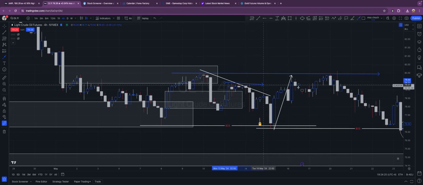Now, this is where market liquidity sits. Remember, if I'm going to go short, where is my stop loss going to be? At structure. It's not going to be over there. It's going to be somewhere up in here, right? I'm trying to have my stop loss somewhere in this range if I'm on any of these candles. If I was going short here, or let's say I was on any of these candles trying to go short here, my stop loss is going to be in this ballpark, right? I'm not trying to have a big stop loss.